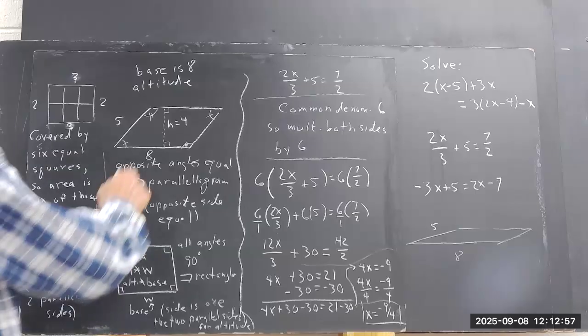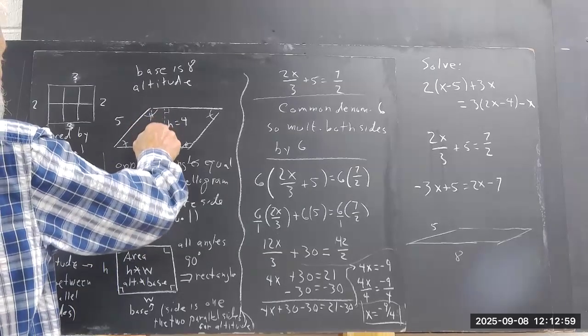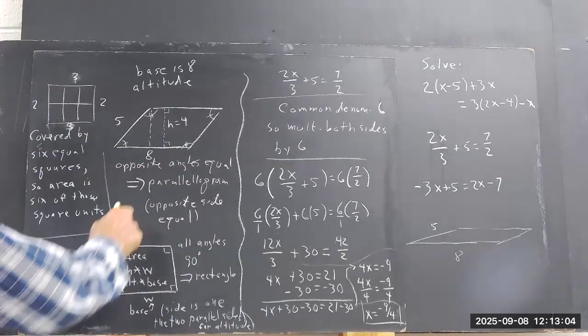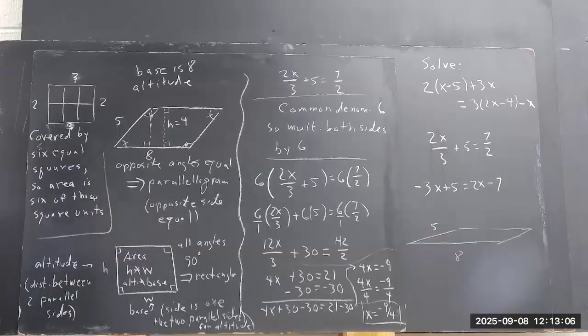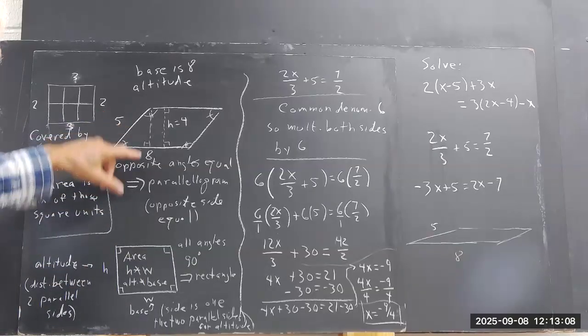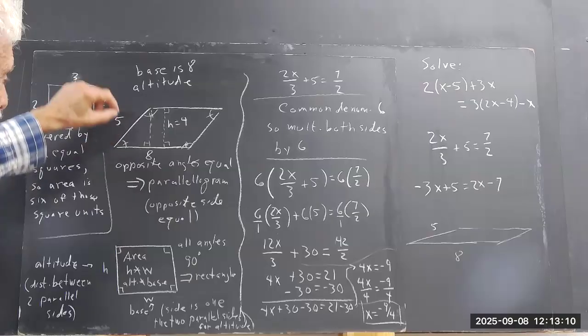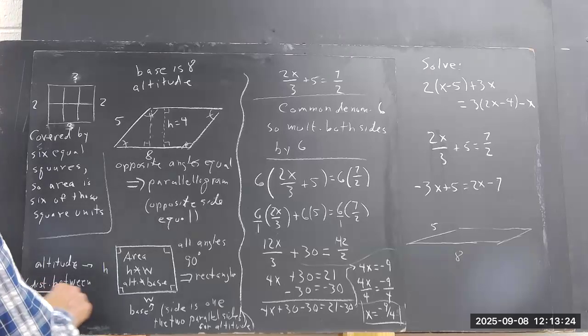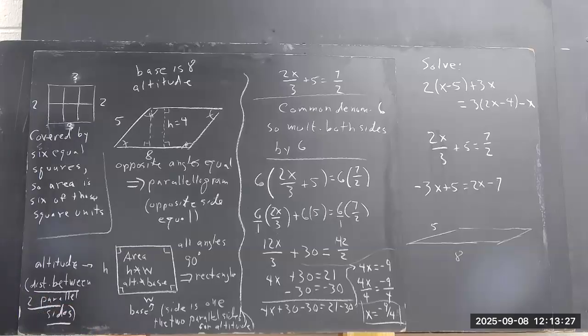Okay, because of course we could have drawn the altitude over here and it would be the third side of a triangle with a right angle down here. And 5 is the hypotenuse and it's got to be longer than this. Okay. That makes sense? So again, distance between two parallel sides, you got to be able to identify that.